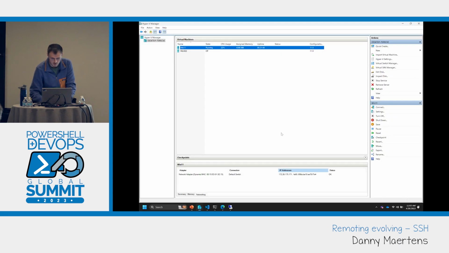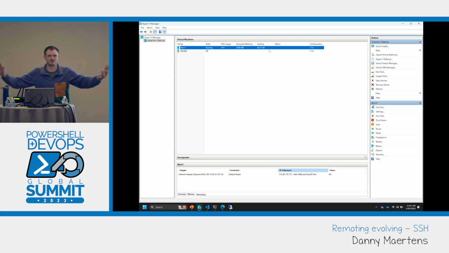Right, so you can see here I have just a Windows machine. This is a Windows dev evaluation machine. I don't know how to make it bigger in Hyper-V. It won't matter. I have a machine running locally.